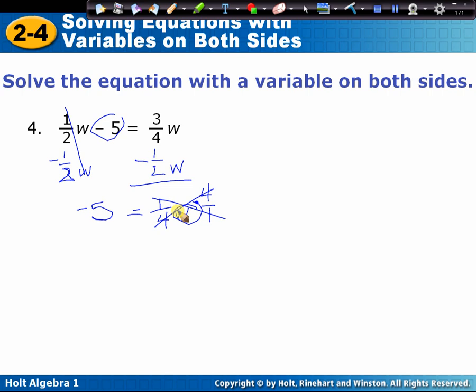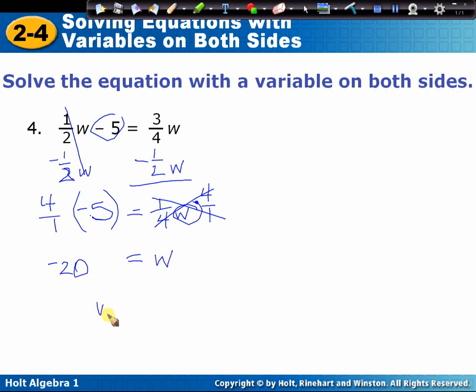Now, because we did it on this side, we're required to do it on this side as well. So we have to multiply our -5 times 4/1. And if you want to just write that as 4, that's okay, but the way that it works in my mind, I need to see it as a fraction to understand why I'm doing what I'm doing with the reciprocal. So that's just my personal preference. It's up to you. If you get it the other way, that's fine. You multiply your 4 times -5, and you get -20. So that's done over here, and then over here we have a W left, and we have -20 equals W.